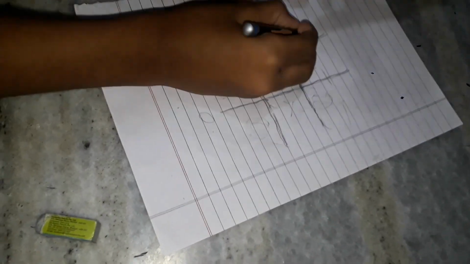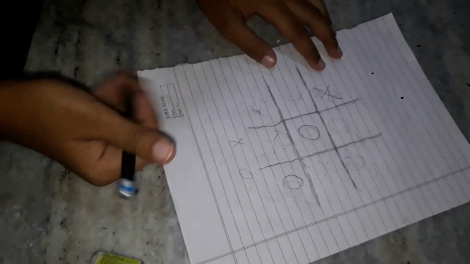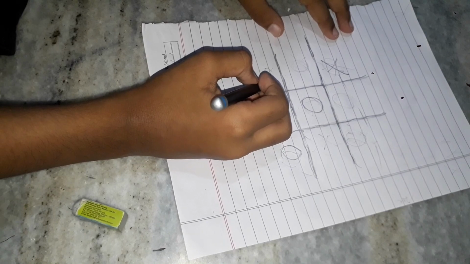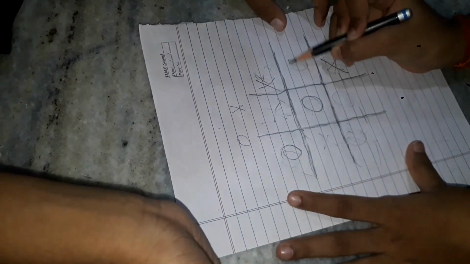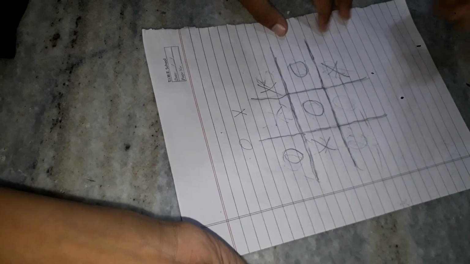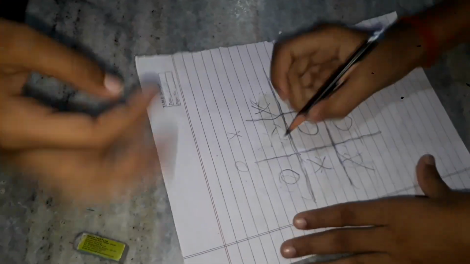We are again playing. O. X. O. Do fast. Fast. X. O. Again draw. No. Again draw. Hey, I am a winner.